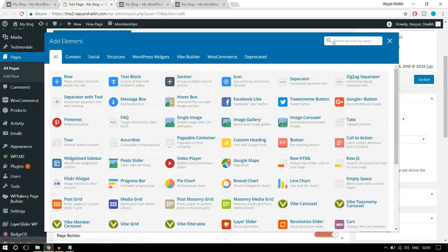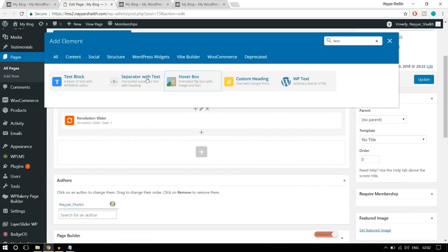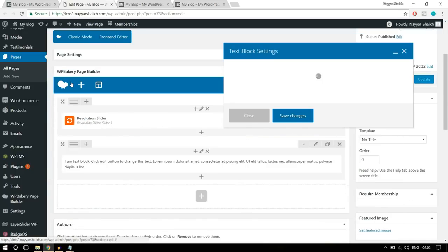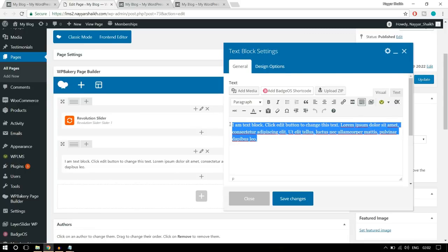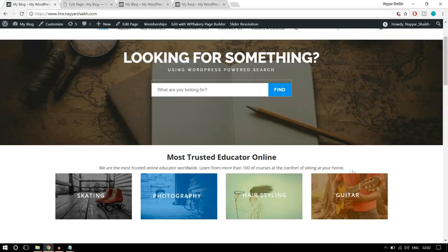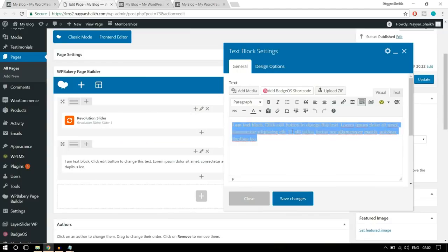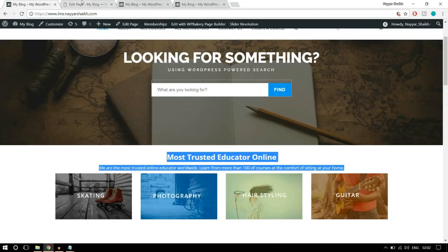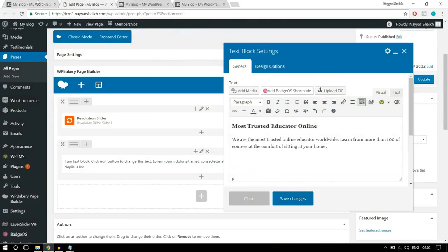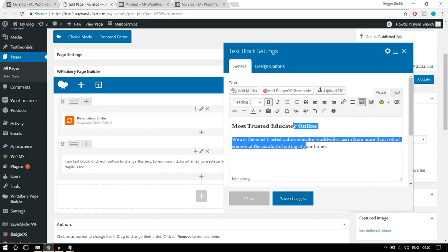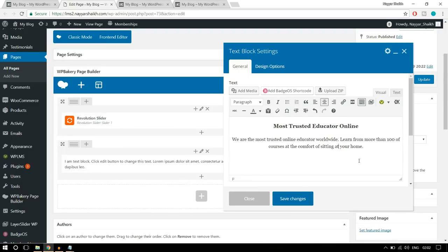Here it is. If you don't find this, just search for text block. You'll find it over here. This is the one. Okay, here it is, your text block, a simple text. Now you can just copy everything from here and paste it over here. So we have copied and pasted it over here. Now if you see over here, everything is center aligned. So let's make it center aligned. So select everything and select this button. It will make everything center aligned.